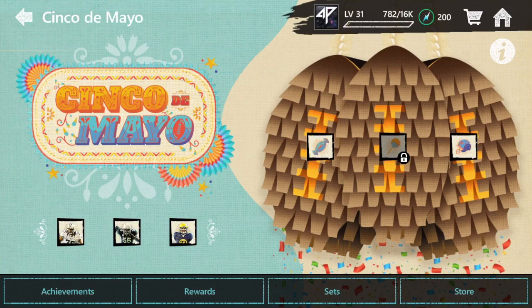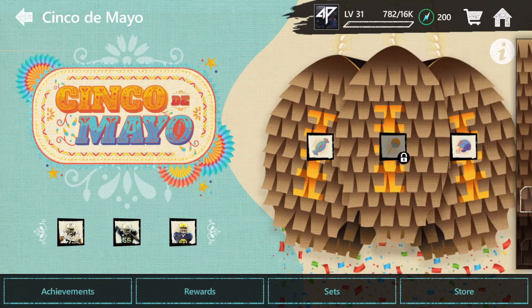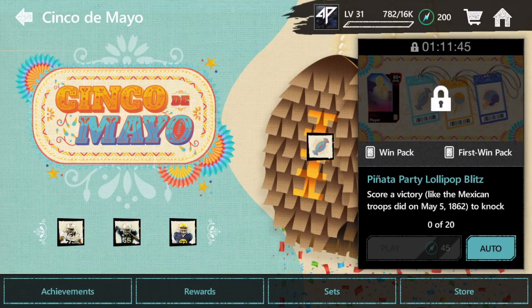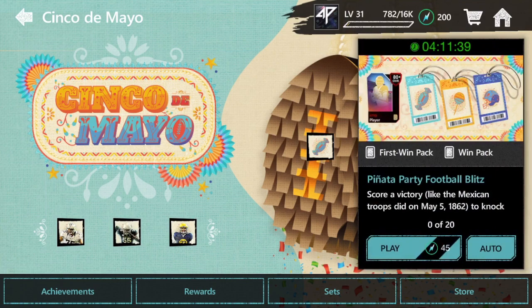On the left, you have the sets for the different players, and we'll take a look at those in a minute. But right now, I want to just point out the events that we have here on the right side. You can see that only 2 of them are open. One of them is locked currently. That's this one right here, the Lollipop Blitz. We're actually going to play one right now as I talk about it real quick.